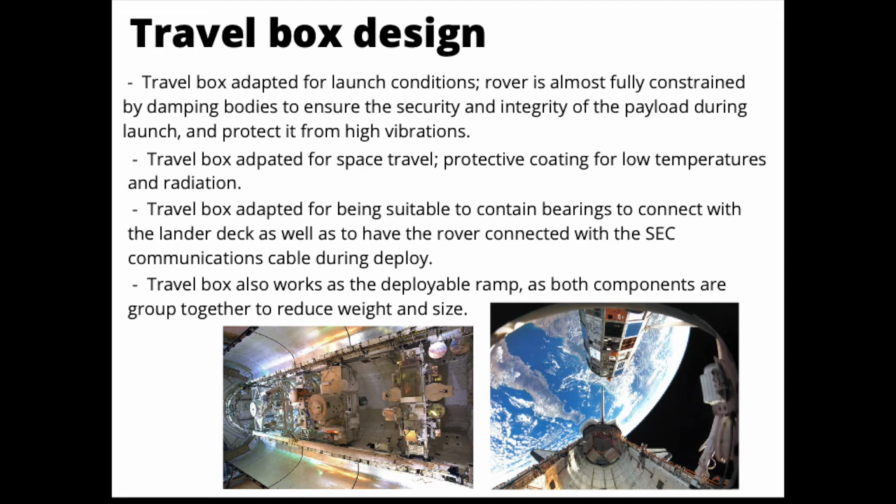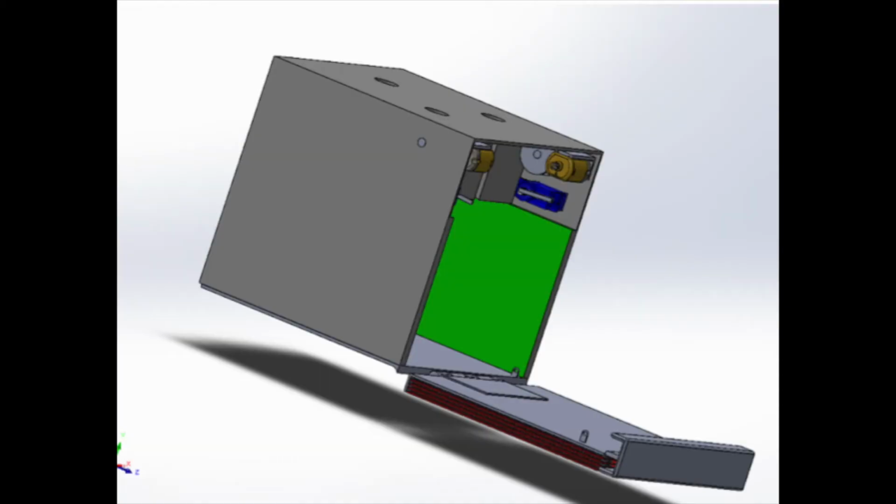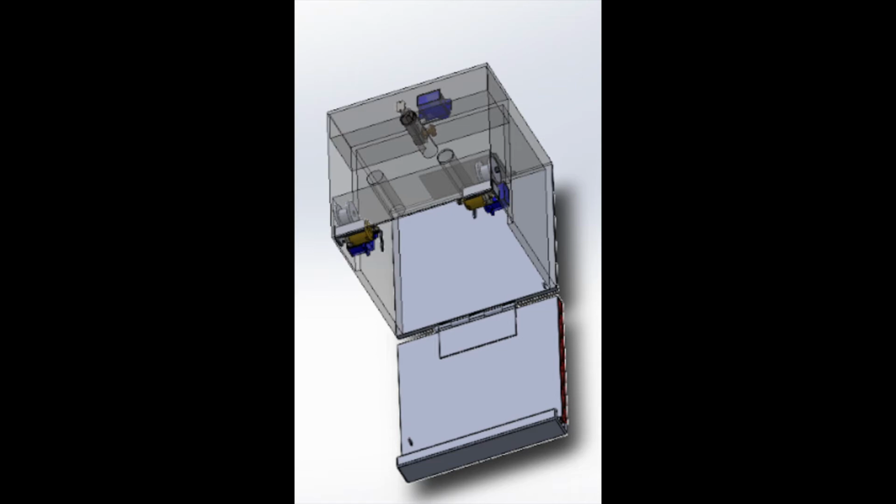Also, when talking about the travel box design, it's important to recall that this is fully adapted for launching conditions in Earth and space travel, as well as being fully integrated to work as the deployable ramp in our design. Here you can see the 3D CAD model of the system. Different configurations, enclosed, open, and ramp configurations are shown.